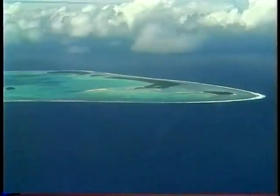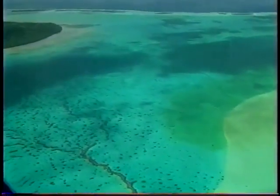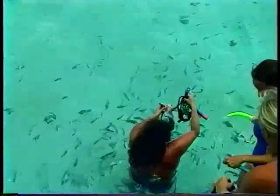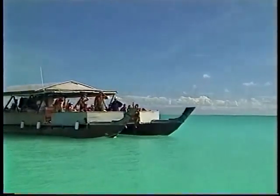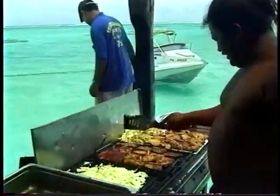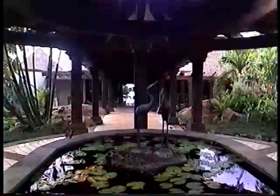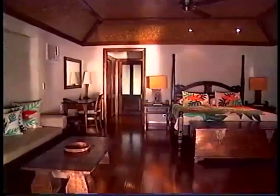A visit to the Cook Islands is not complete without a trip to Aitutaki. This gorgeous atoll has some of the best snorkeling in the world. Since it's completely surrounded by a barrier reef, the lagoon is free of sharks and dangerous fish. Day trips on Air Rarotonga can be arranged by several tour companies and include a tour of the island and a lagoon cruise.